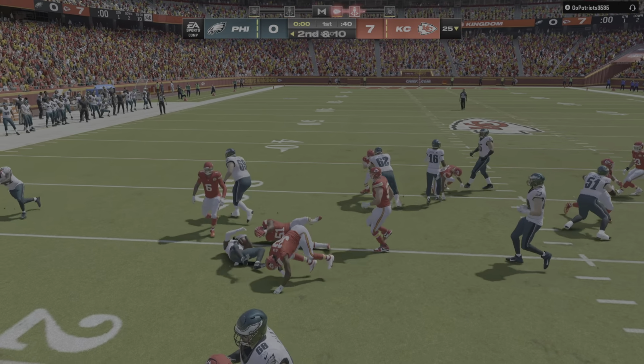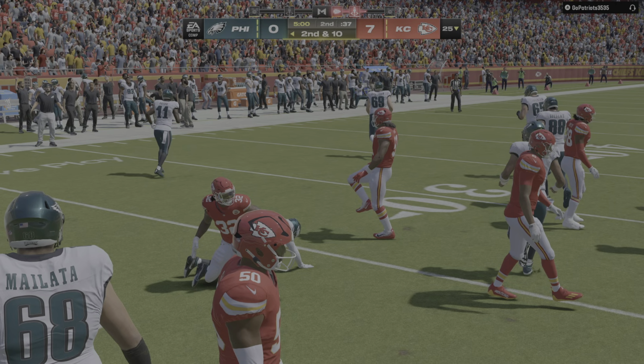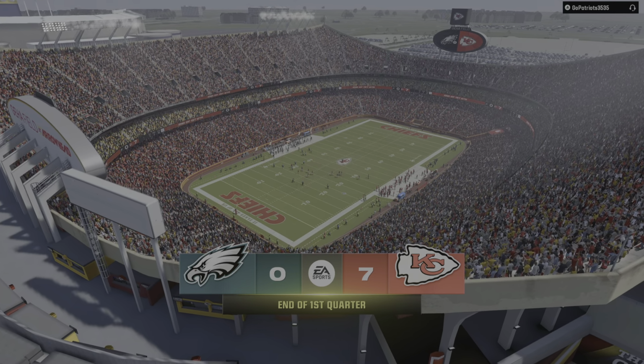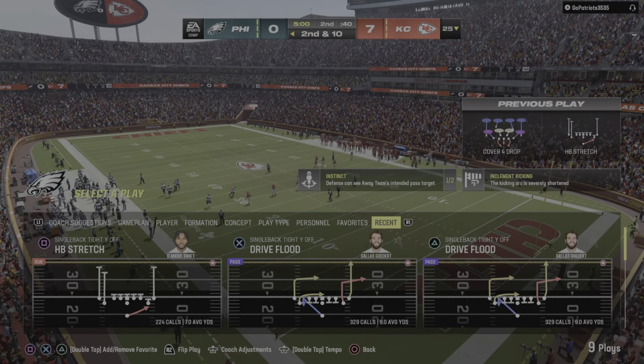They'll start on the ground with Swift. And he will possibly get back to the line of scrimmage. That's it. On the other hand, it will definitely take us to the end of the first quarter play. Start of the second quarter, and it's the Eagles in possession as they've got it with a 2nd and 10.